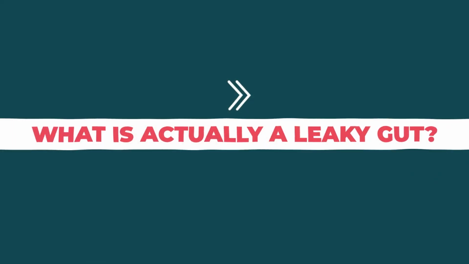First thing, what is actually leaky gut? The medical term is intestinal permeability. And when your gut is leaky, that means it is allowing things to pass through that are not supposed to pass through. So in general, like a quick summary, your intestinal lining is made of a line of cells. That line of cells has a mucus layer. And on top of the mucus layer, there is a protective layer of beneficial bacteria.